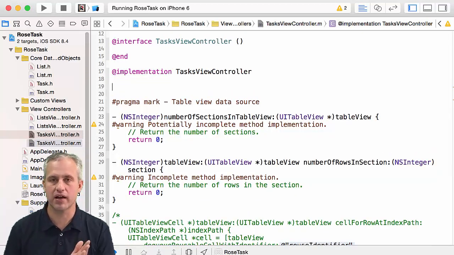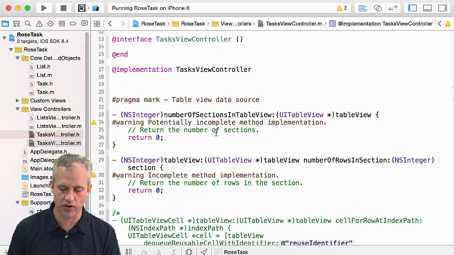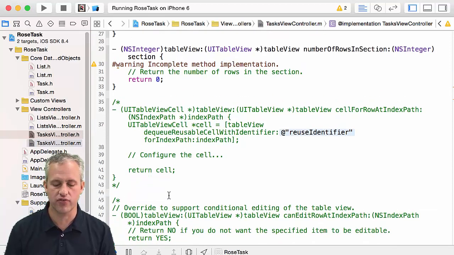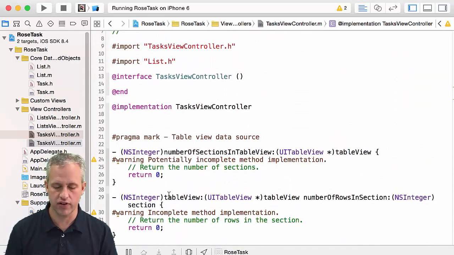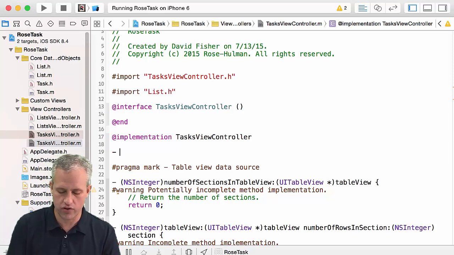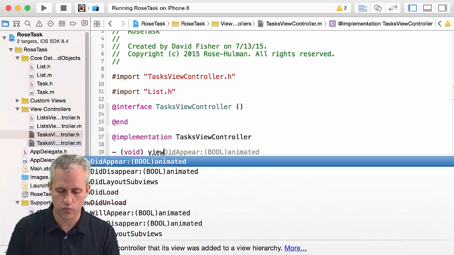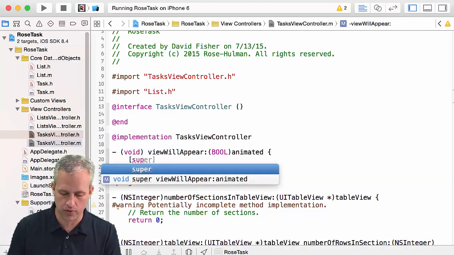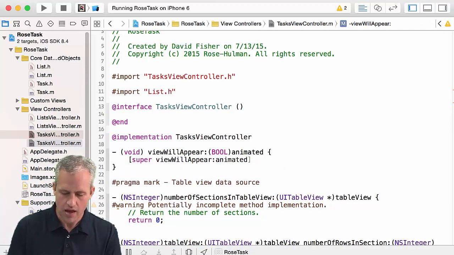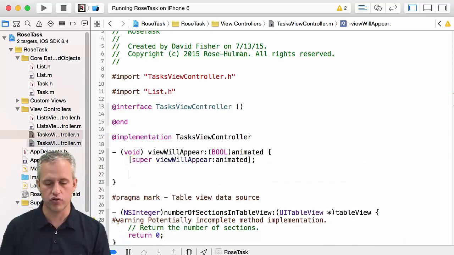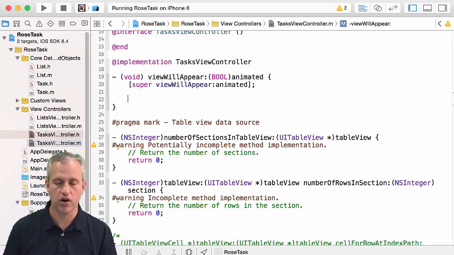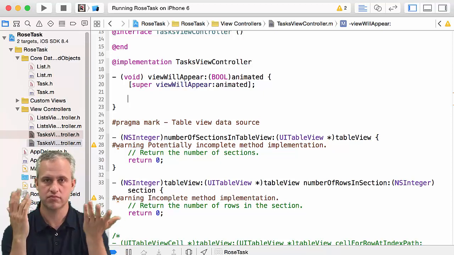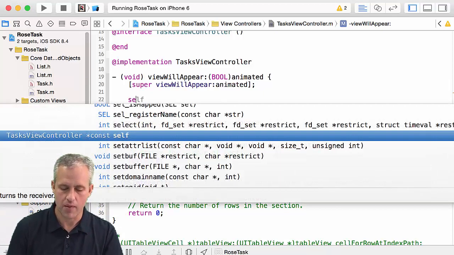Maybe I'll bring them back later if I need them, but to be honest, I just wanted to get rid of those. And then the stuff about the table view, I'm just going to leave it as the defaults for now, and we'll fix that in a later video. Honestly, the only thing I want to do is in viewWillAppear, so first I should call super viewWillAppear. I think in the slides I forgot to make the call to super, but you should always get in the habit of calling super. Really, all I want to do is show the list title at the top. That's all I really want to do.